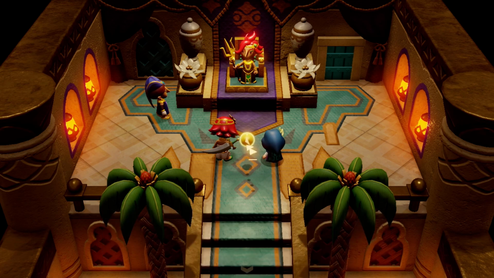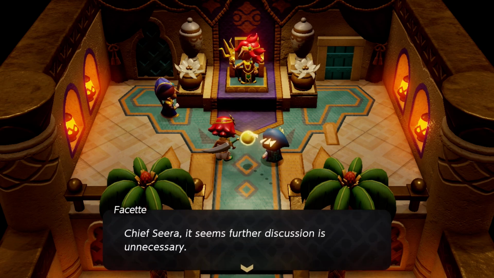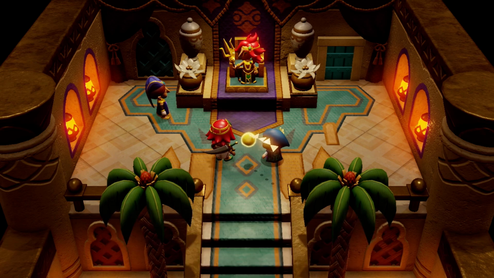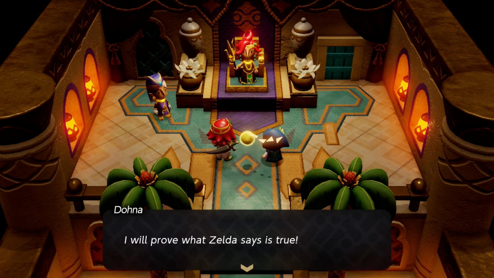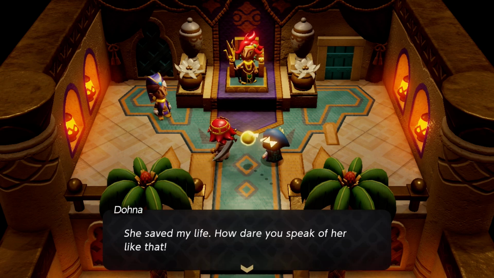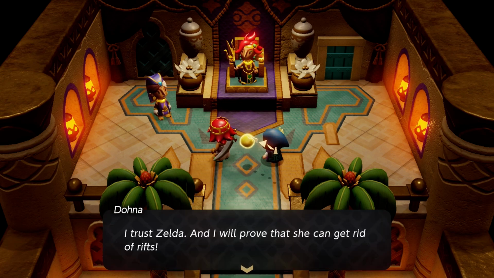Well, Chief Sierra, it seems further discussion is unnecessary. Now is not the time to be entertaining strangers and their claims. I will prove that what Zelda says is true. You'll be wasting your time. This Hylian is clearly deceiving you. She saved my life. How dare you speak of her like that? I trust Zelda, and I will prove that she can get rid of rifts.